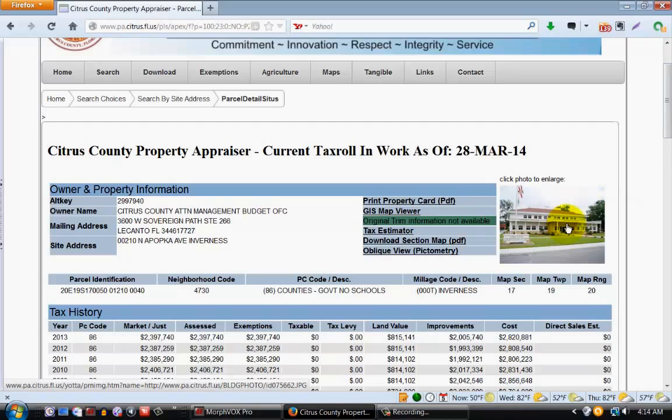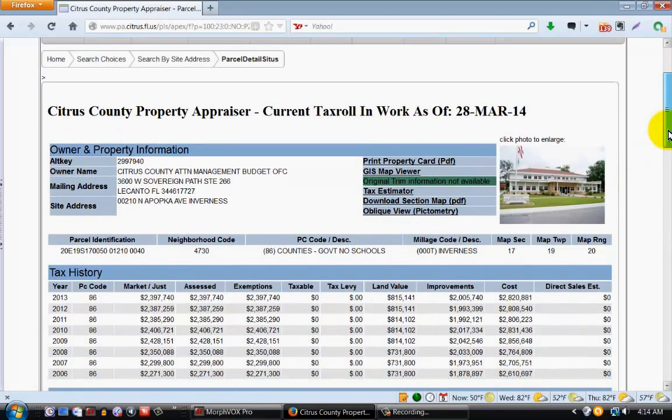The important aspect about doing a search, once you've achieved your initial results, if you still haven't gotten the desired information to a certain piece of property, at least this locale gives you a starting point to continue your search. So what you would do is you would go to this block of links on the right side of the page next to the photograph of the office building. You would click on the GIS map viewer.